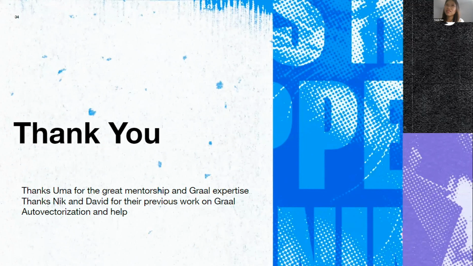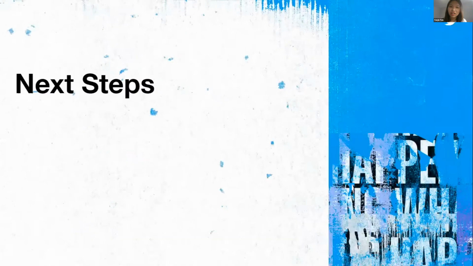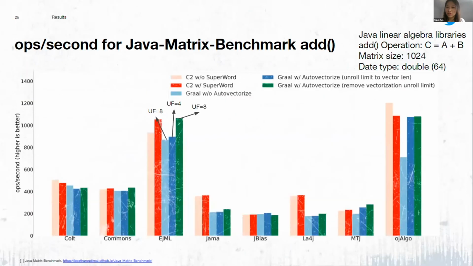Yeah, I have not tested machine learning benchmarks because I guess many machine learning models are written in C++. So there are not a lot of benchmarks that focus on Java machine learning code. And I think the Java matrix benchmarks may be a little bit representative, because many machine learning models are basically matrix multiplication. So if we could have results over the Java matrix benchmarks, it may be a little bit helpful to understand the machine learning model.